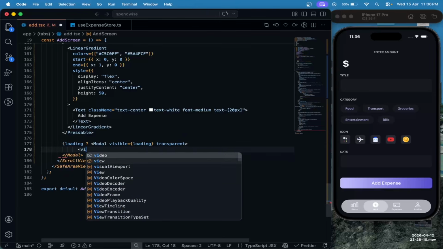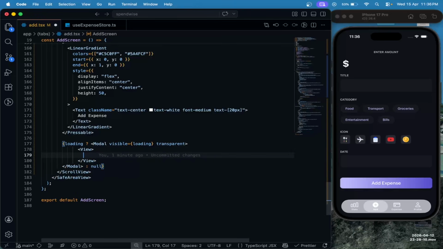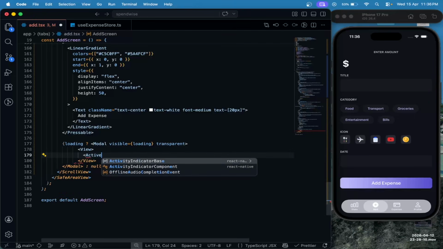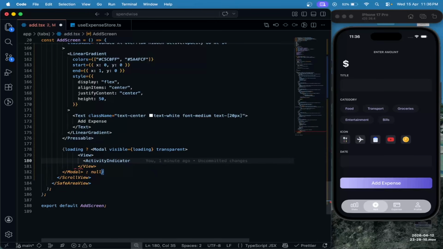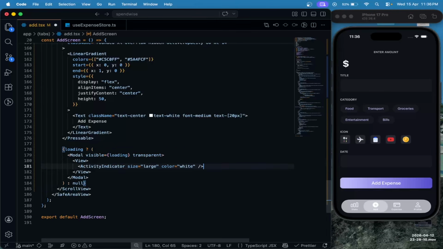Then inside this modal, I will take one view, and inside this view we are going to show the activity indicator, which is coming from React Native. So this is the indicator we can show to the user if the application is in the loading state and trying to add the expense, and we'll give the color as white.